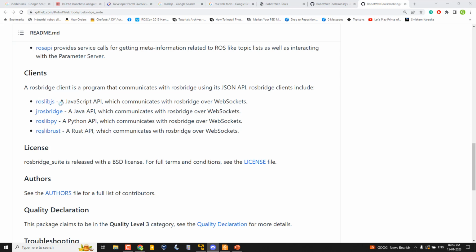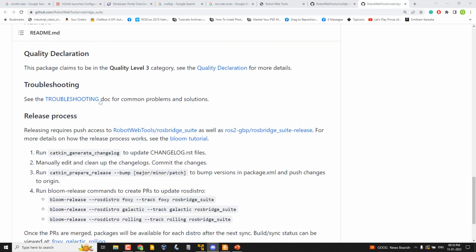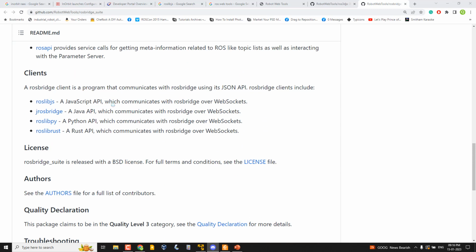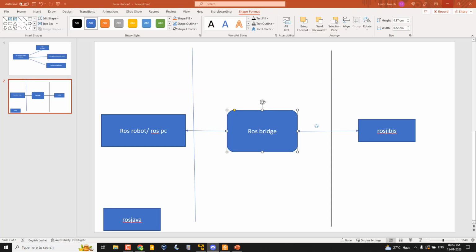So if you are planning to work with JavaScript, and you can also use Python in a web application, like Django, you can use roslibpy. All these technologies are client libraries, and I hope you know about client libraries. For the client libraries, we have to use the ROS bridge.